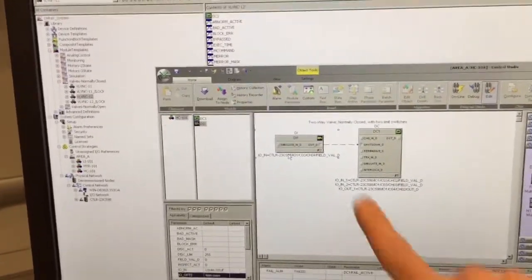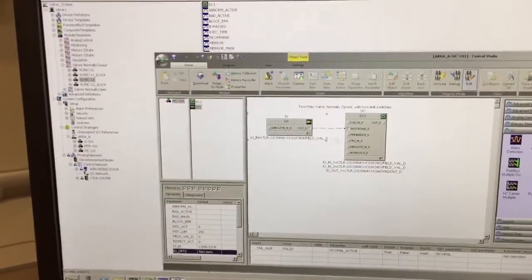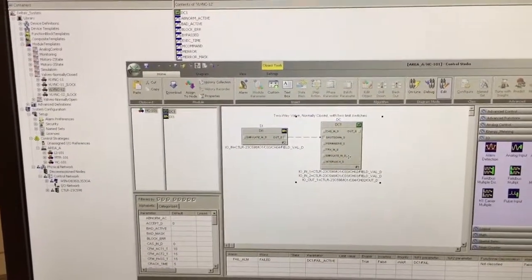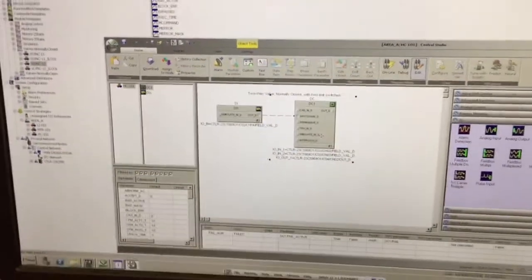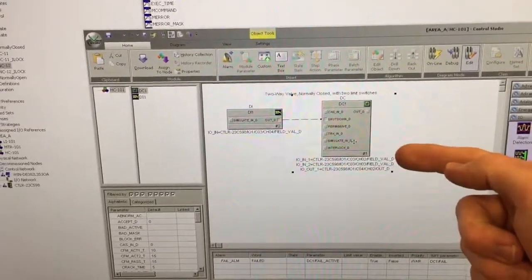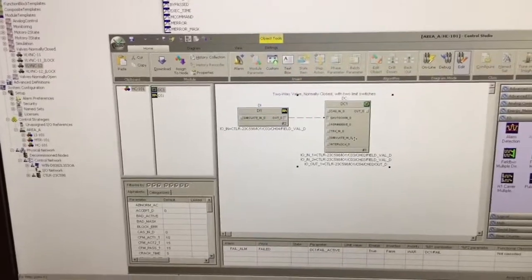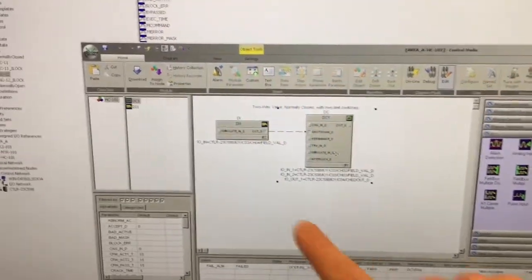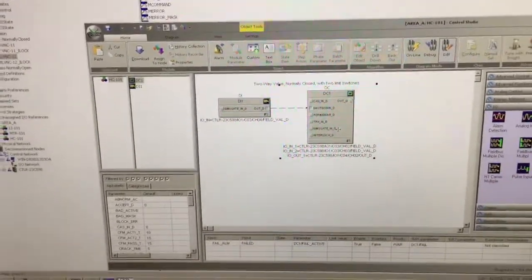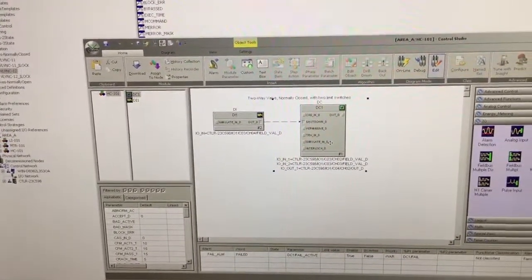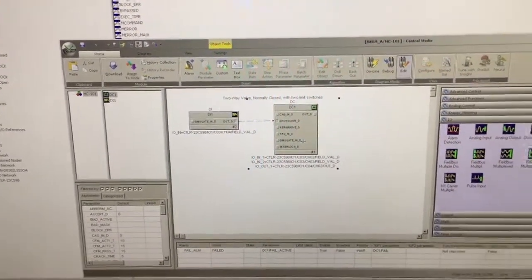Now, so that's kind of the basics for that DI block. It gives us the ability to do the inversion. If I click on the DC block, which stands for device control block, we have two inputs connected to it. One for a closed switch and one for an open switch to indicate the position of the valve. We also have an IO out value connected. The IO out is to energize the solenoid that gives the valve air.